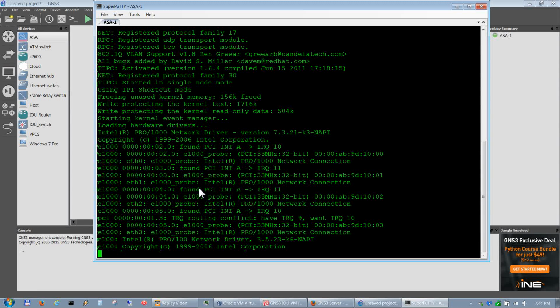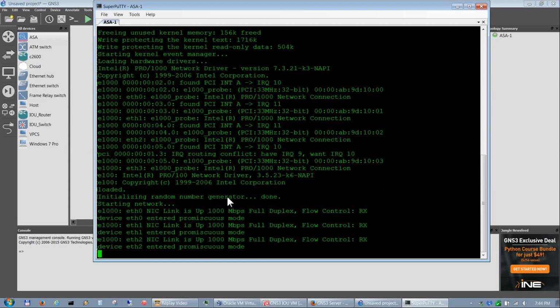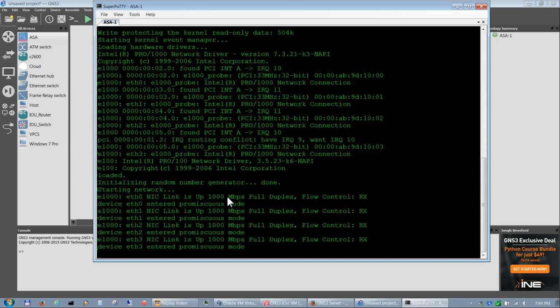During the boot up for the first time, you'll see it initialize the hard drive, which is coming up. Once it's fully booted, it looks similar to a router or switch interface as far as the way you log in and everything.